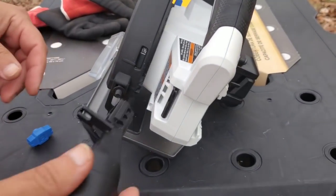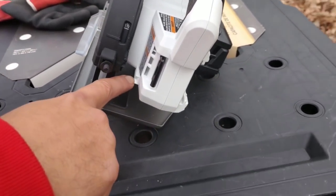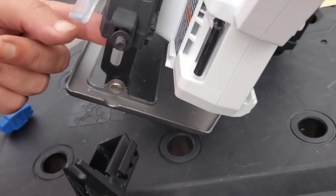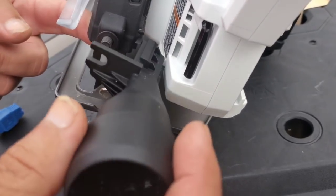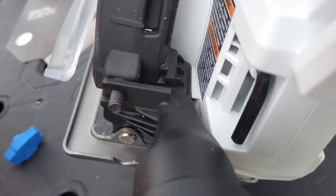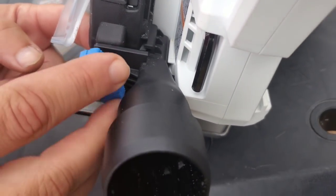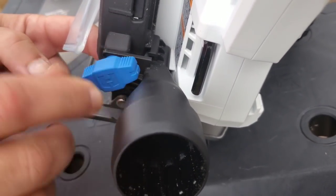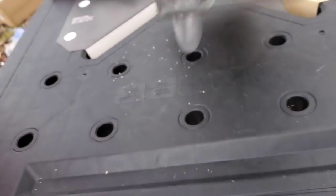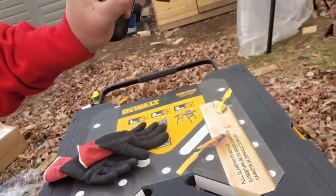We're not going to use this, but I'll show you how it's done. You got these 2 little grooves in there, and it just slides right in. Might want to put your finger so the bolt doesn't fly out, but it slides right in there like butter. All right, and you get your knob, tighten her back up, and you attach your hose. All right, super simple. I mean, can't be any simpler.